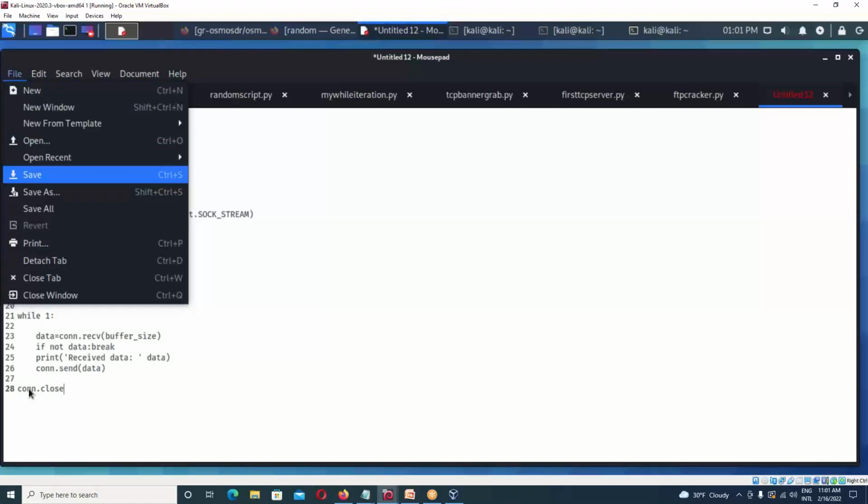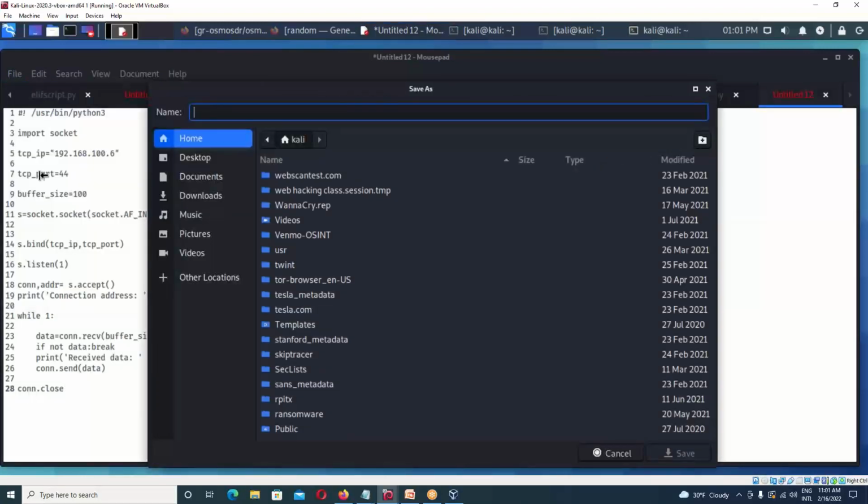We'll call this tcp_listener.py. All right, so basically all we're doing here is we're creating a server that when we connect to it, it's going to grab the data from the connection and store it and print it out for us.